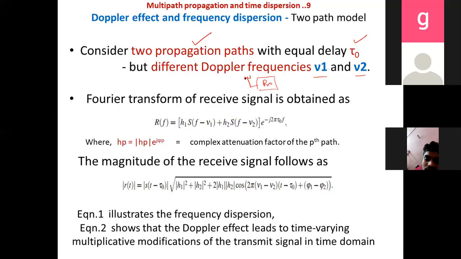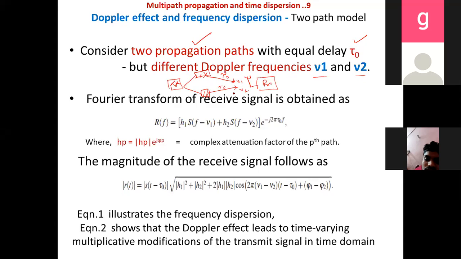Okay, this is the antenna. When two signals are received at the antenna with the same delay but different velocities. Okay, this is my transmitter. Earlier we have seen the time delay spread. Now we are seeing the Doppler frequency spread. Okay, maybe it may be scattered from a particular object. There may not be any line of sight propagation here. Okay, this is the situation.